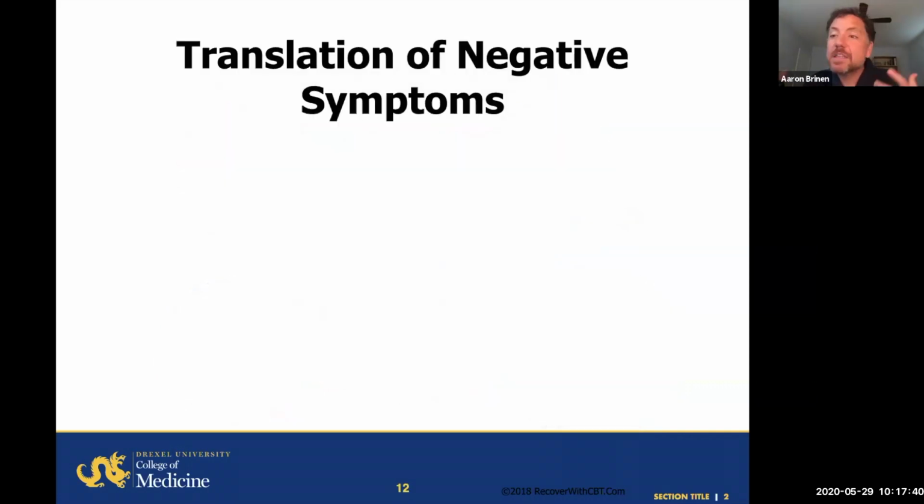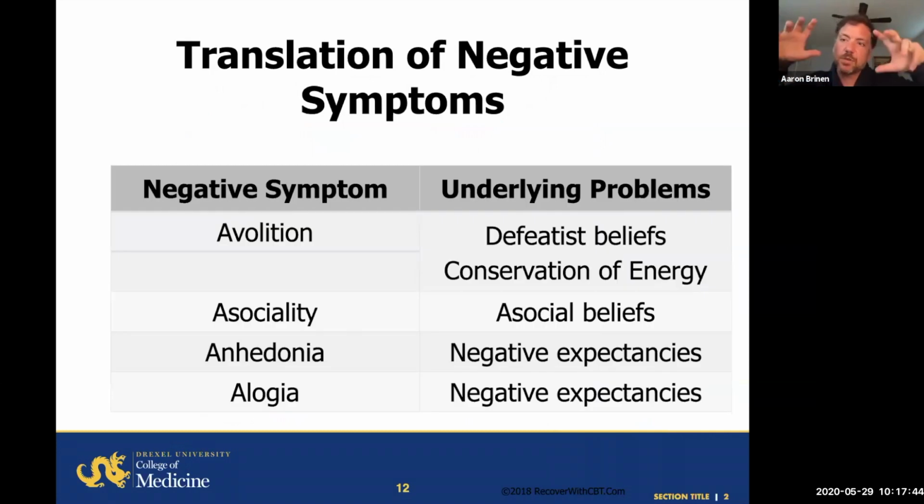So that brings us to this idea of translating the negative symptoms, right? Because a lot of times, originally, people just thought of them as holes in the brain, that in schizophrenia there's nothing, that their brains just don't work. Beck once said to me that people used to think of it as an obliteration of the personality. So we're going to start looking at translating the negative symptoms.